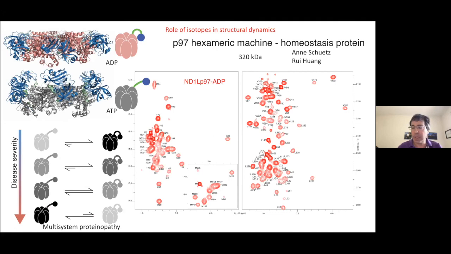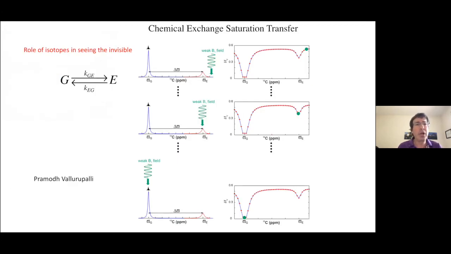We can also use NMR and isotopes to see that which is invisible. And let me just introduce chemical exchange saturation transfer, which is a very, very old NMR experiment that goes back over a half century, but is a very powerful one. If we think about C13 NMR spectroscopy, and in particular in the context of an exchanging system, whereby one has a ground conformation, which is highly populated, that exchanges to an excited state, which is sparsely populated, so that we can't see any of the peaks of the excited state, but only of the ground state, we may want to get the structure of the excited state. In fact, much of, or at least some of biology occurs at the level of these excited states, despite the fact that they may only be populated at a half a percent and have lifetimes on the order of a tenth of a millisecond. So we would like to be able to study these excited states.